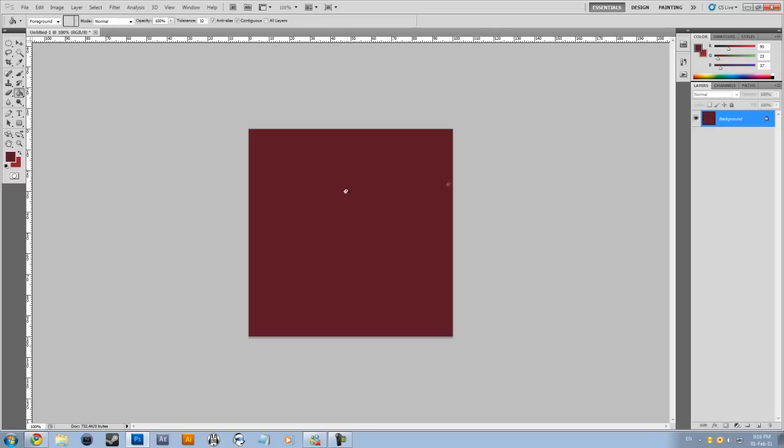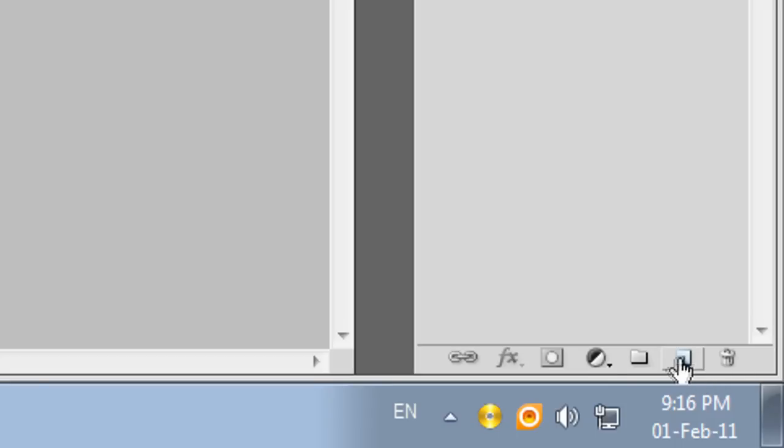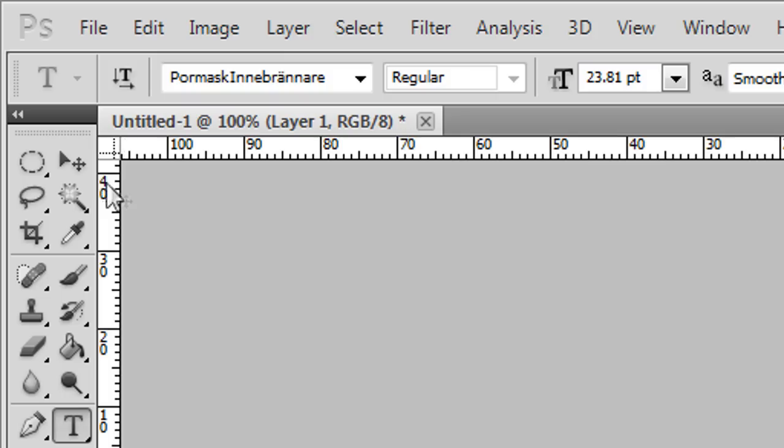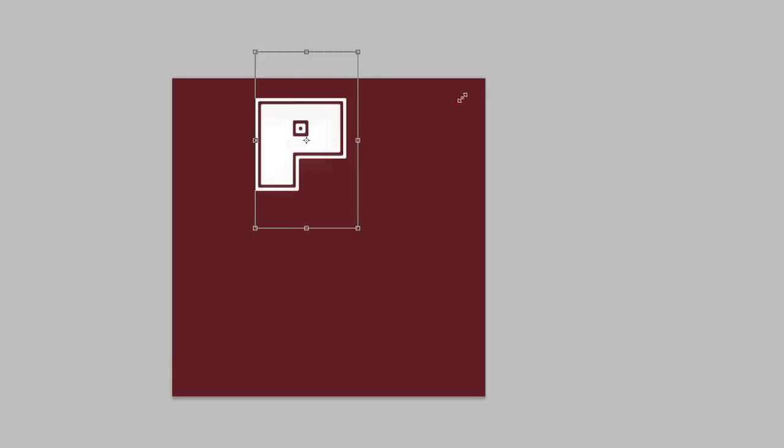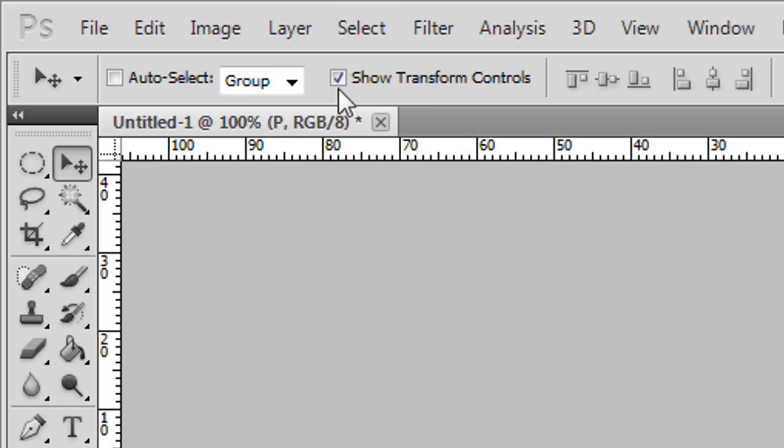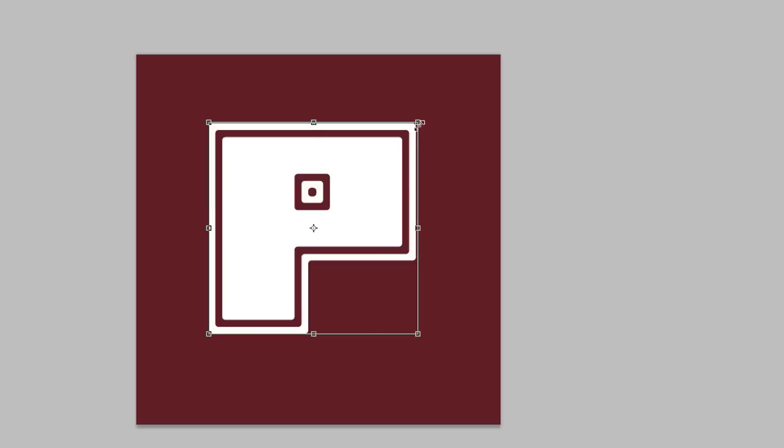So I'm gonna just paint the background here with a cool purpley color, create a new layer, go to T here, and I'm going to type P, right? I'm going to go to the cursor tool, click once, so I'm on the transform control menu. So I'm on the transform controls, hold shift, and increase the size like that. If you cannot see the square, you need to have this selected, show transform controls. Right, okay, so I think this is big enough.